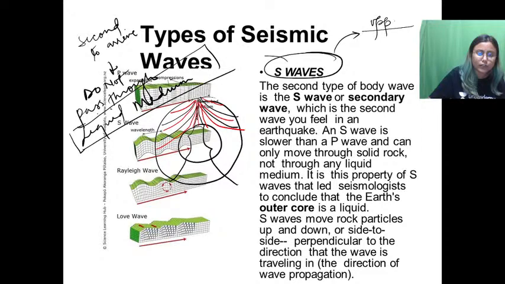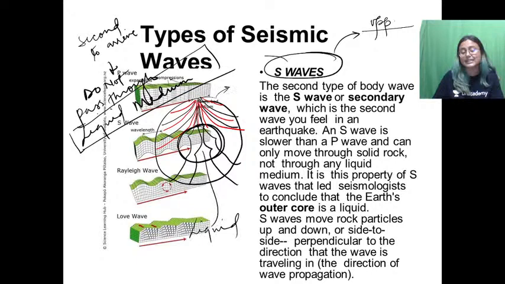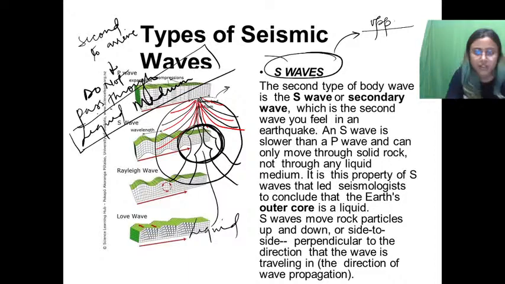Now, what do we understand by this? We realize that beyond this point, probably the core of the earth has liquid. That is why S waves are not traveling, isn't it? These waves help us understand the interior of the earth without even going there. So indirectly we know that the core of the earth is made up of liquid, isn't it? Earth's core is liquid, correct or not? Also, because of other evidences we realize that the outer core is made up of liquid and the inner core is made up of solid. Understood?